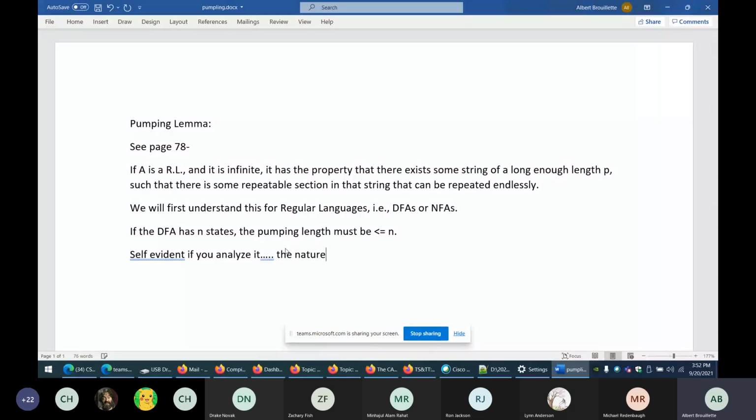So the nature of DFAs and regular languages: they have repeatable sections, one or maybe lots of characters per repetition, if the language is infinite.